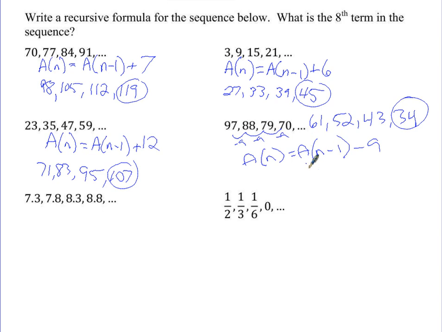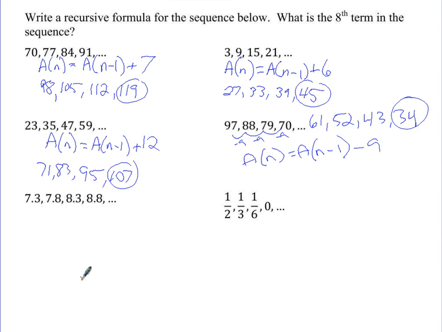What does this right here mean? The term we're looking at is equal to the term before it. This is the term we're looking at. This is the term before it, okay? If this is the fifth term, then this would be 5 minus 1, which is 4. So the fourth term, minus 9, is the fifth term. The eighth term would be the seventh term, because 8 minus 1 is 7, which was 43. So we have 43 minus 9, which is 34. Okay? It's just notation. This is a name. Don't get confused by it.